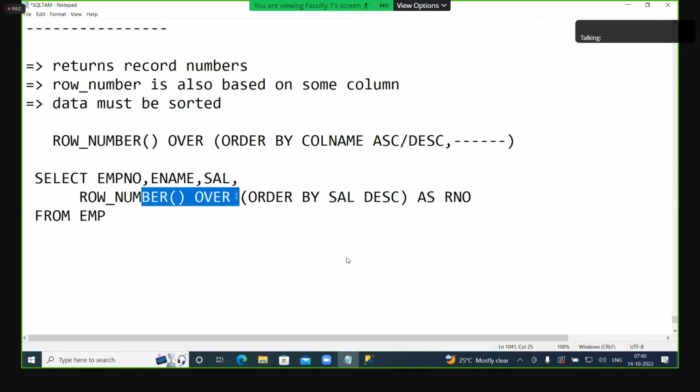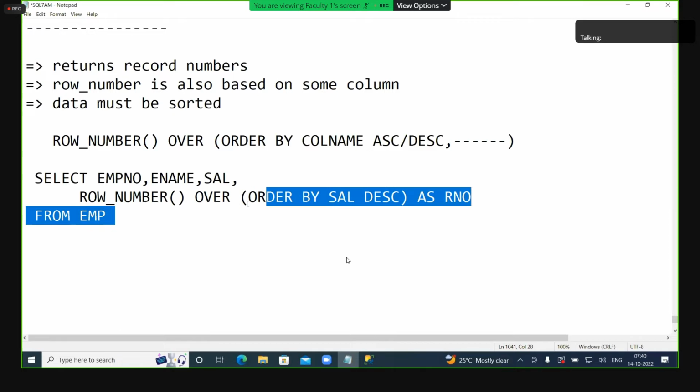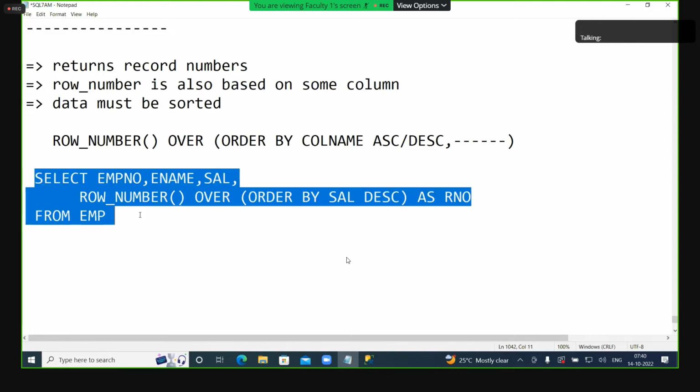First it will sort the data. So the data is sorted salary wise, descending order, highest to lowest. After sorting the data salary wise, descending order, then it gives record numbers. First record 1, second record 2, third record 3, fourth record 4, like that. Rank is different, row number is different. Rank and row numbers are not the same.